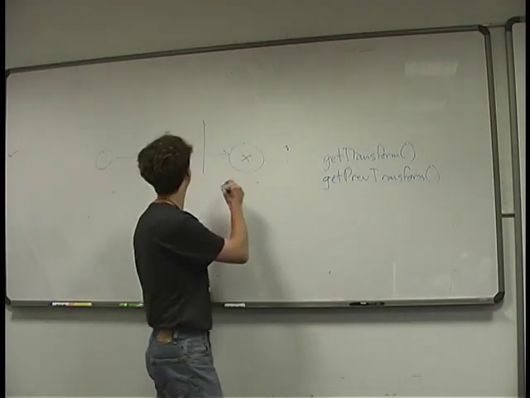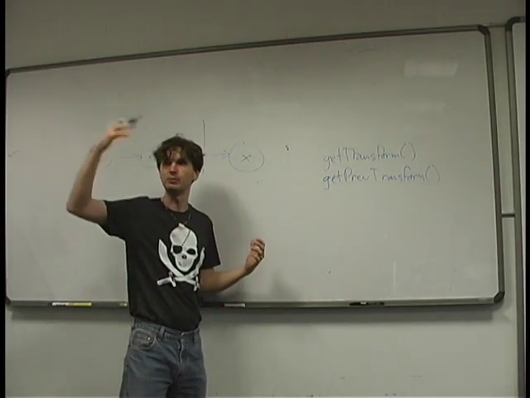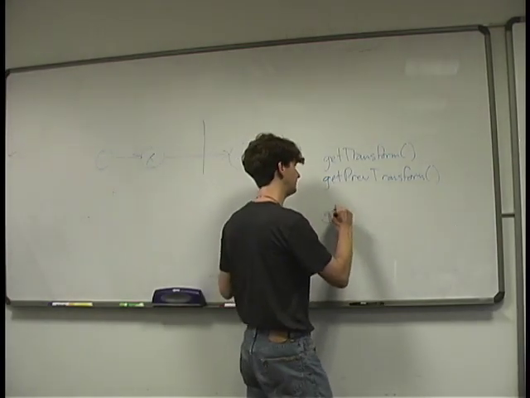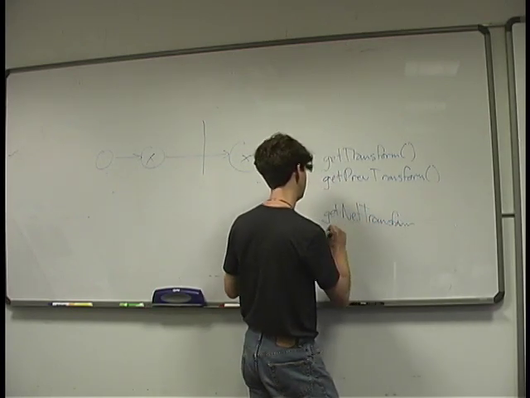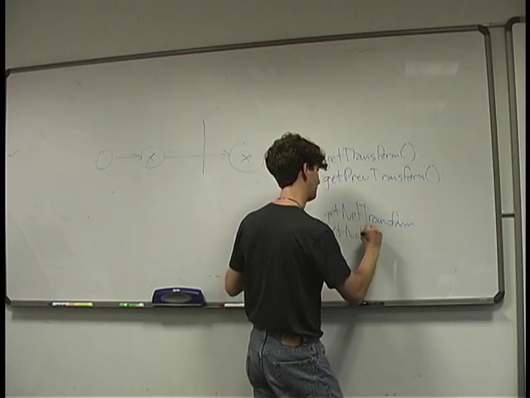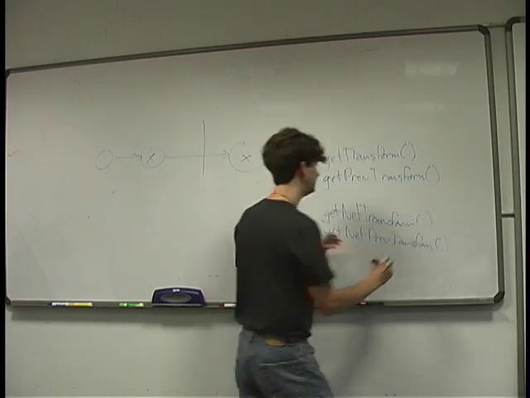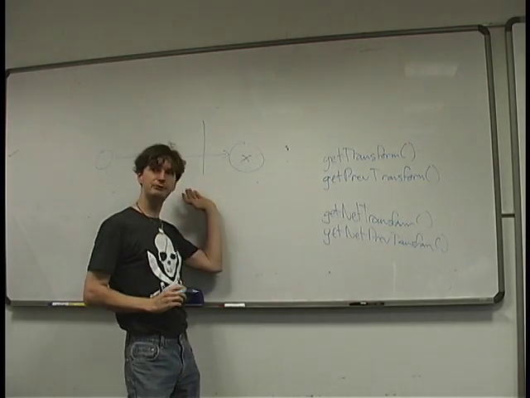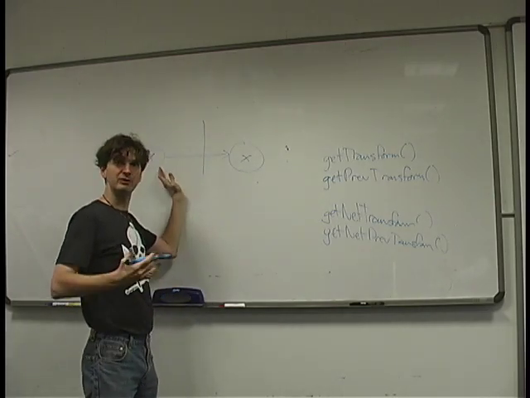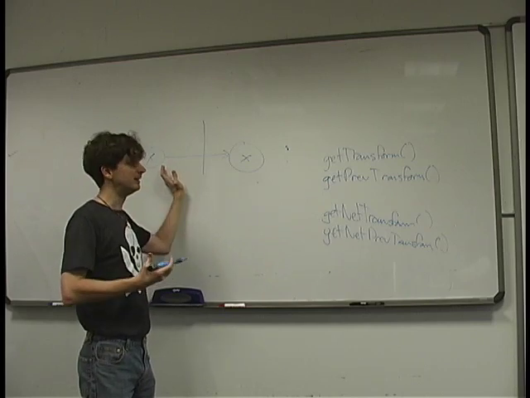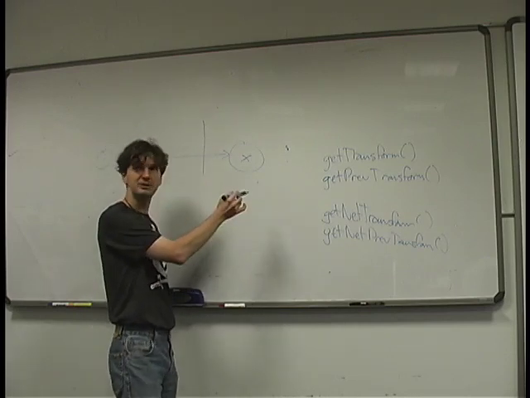Now, of course, the overall position of this node is determined by its get net transform, which is the accumulation of all the transforms from its root. You have that same dichotomy, get net transform, and also get net prev transform. The get net prev transform is a concatenation of all the prev transforms all the way up to the root. So basically for a particular node, the get net prev transform is where it was in world space last frame, and the get net transform is where it is in world space this frame.